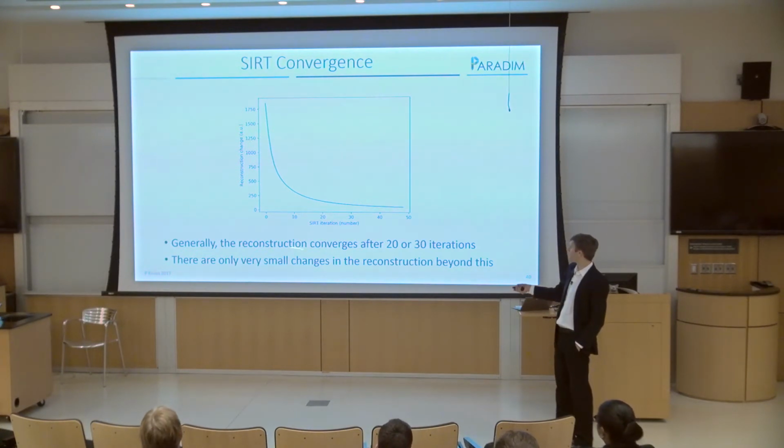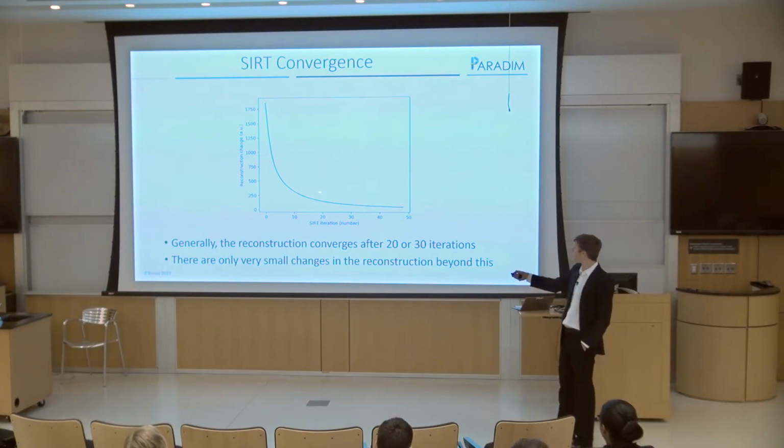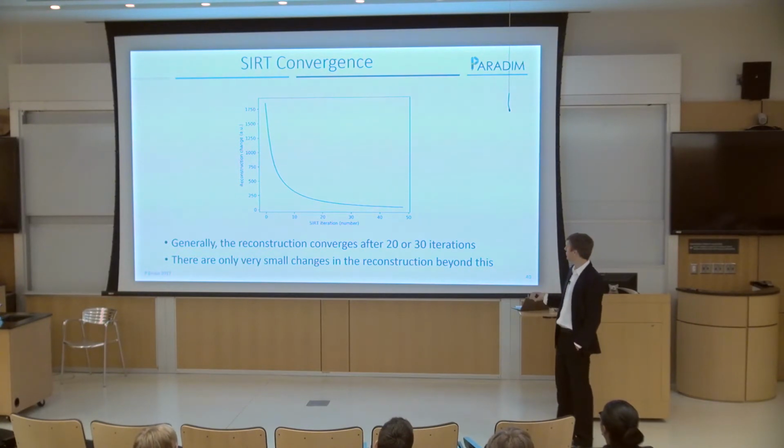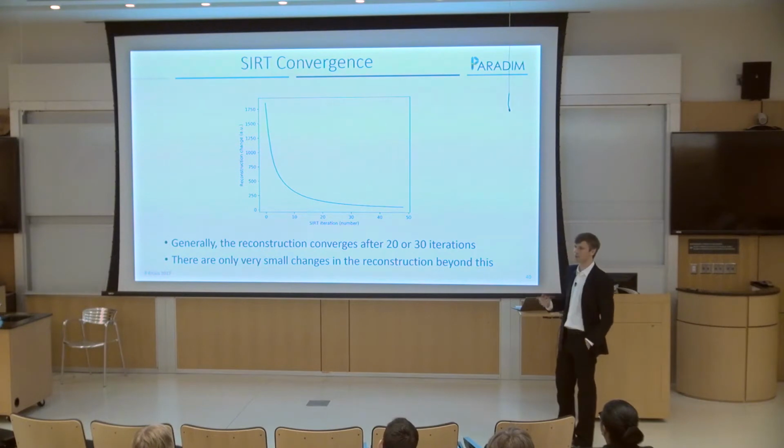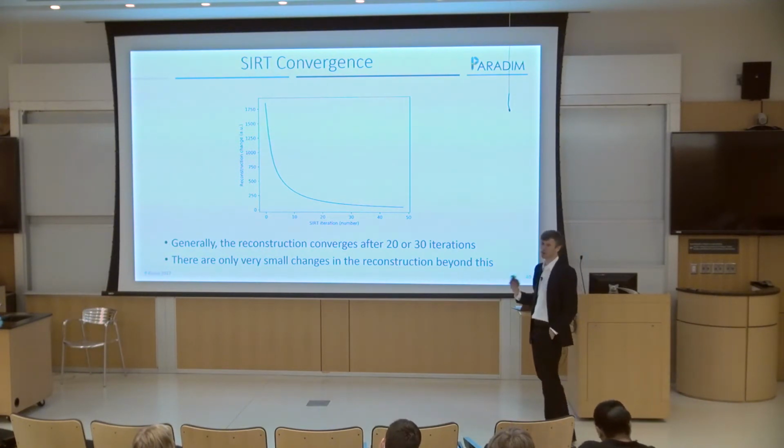So there are only very small changes in the reconstruction beyond about 20 or 30 iterations. And in some cases, if you have kind of noisy data or bad data, this actually will start going up. It will get worse and worse. So you don't want to just set it to 1,000,000 and go home and then stop it when you get in the next morning. You need to kind of figure out what's the minimum number that you want to do. All right? And that's on the order of 20 to 30 iterations, I'd say, maximum. It can be less than that.